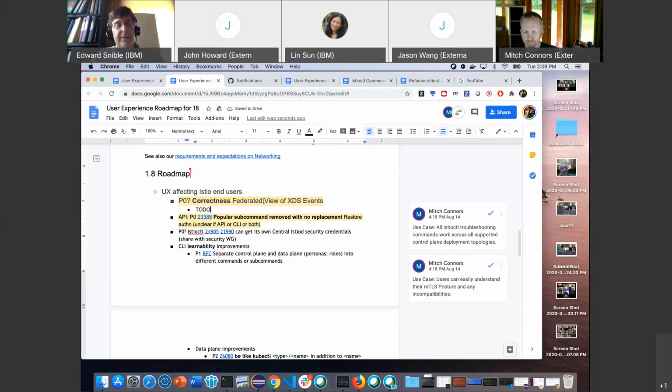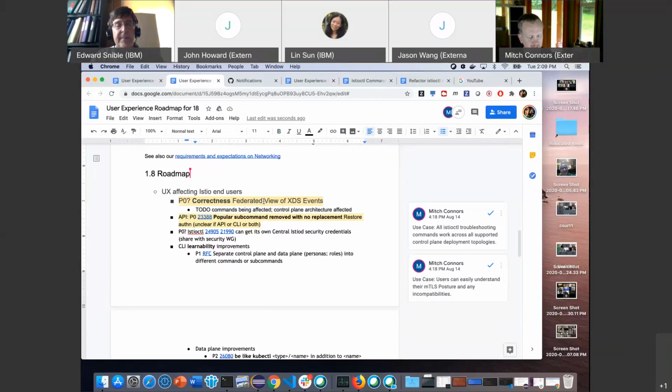So I'm happy to put the to-do of the commands being affected, and the Istio deployment topology or control plane architecture affected, right? Because this affects when we don't have access to the control plane. So it's for that case. And I can write a paragraph about each P0 and each P1.